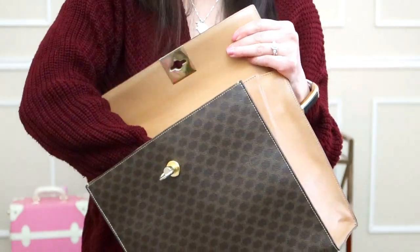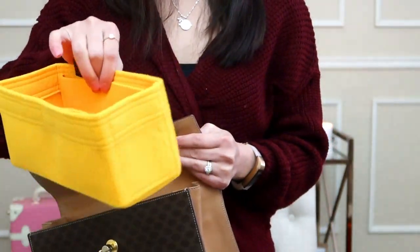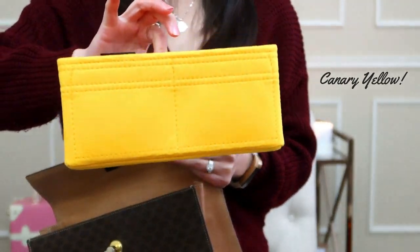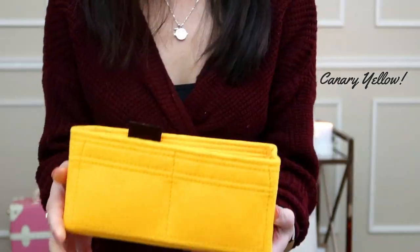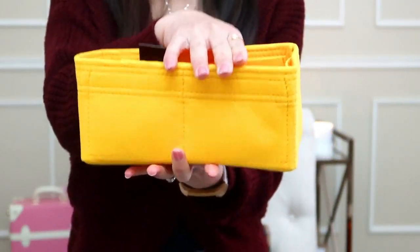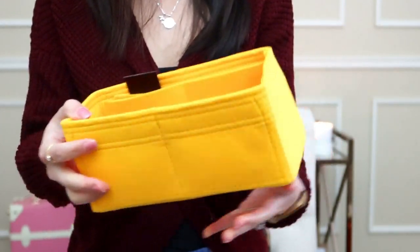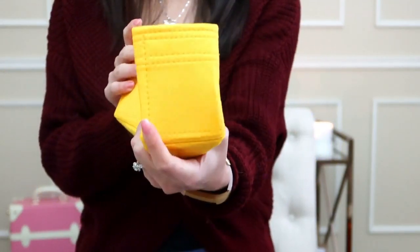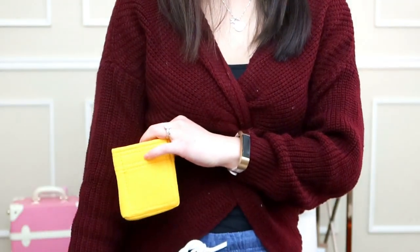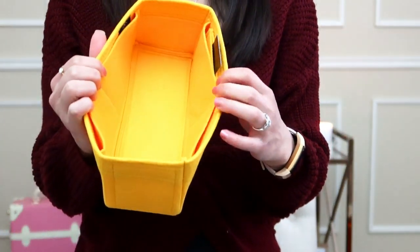So let me just take this out. This one, it's so cute. It is in, like I said, this sort of mustard yellow. Actually looks brighter now on camera, but anyway, I love it. It is, again, soft, as you can see, but it doesn't push down, right? It keeps its shape upwards, but you can press it inwards if you need it. So if, pretend this is inside a bag, if you squish it down, it will give, so it won't be so rigid, but definitely hold its shape.